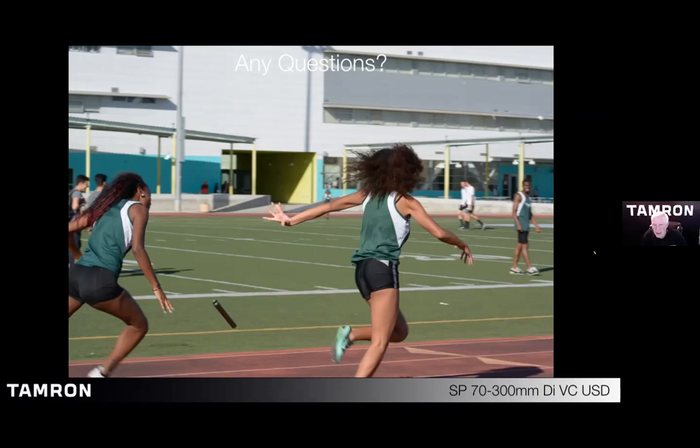What do you recommend as the best way to notice unique angles for photos while at sports venues? That really depends on the venue and the sport. You may want to attempt a higher vantage point or maybe a lower one — it really depends on the sport and what access they allow you. I'm five four, and I see the world at five feet, but by simply changing my perspective a little bit, I can change that. I love that cameras with flip-out screens allow me to flip the screen out and shoot from the waist at a much lower angle, or from a higher angle, while still being able to look at my screen.